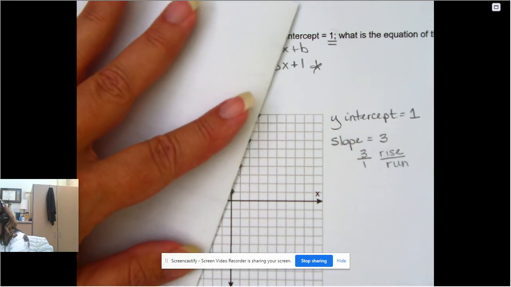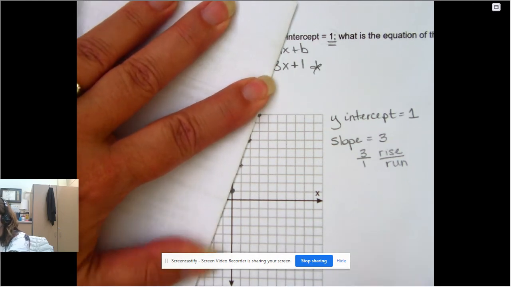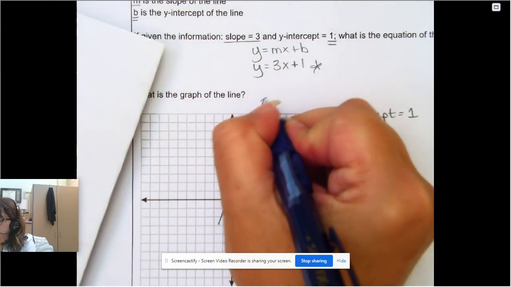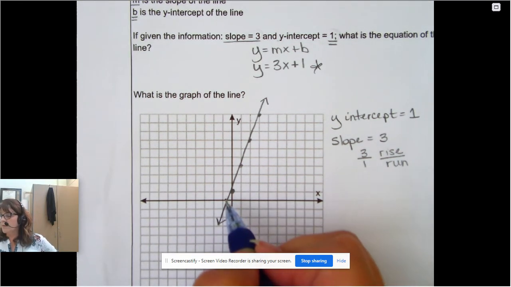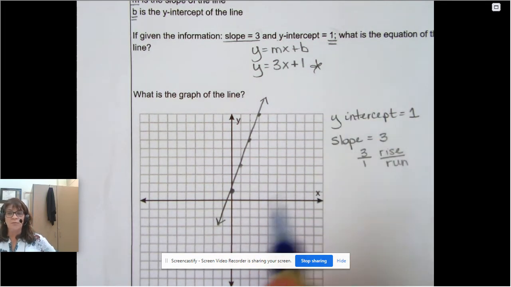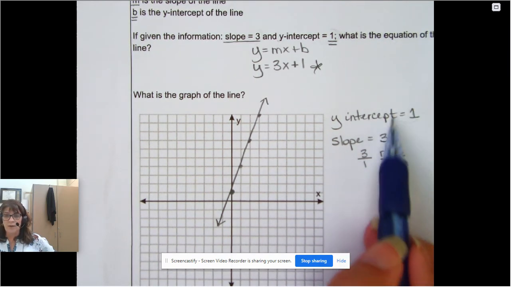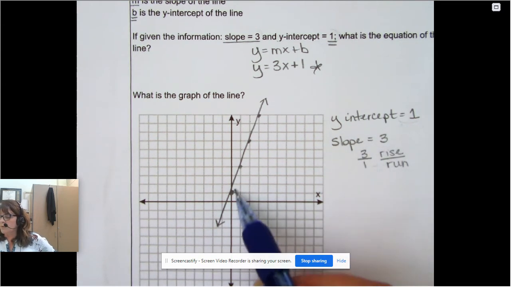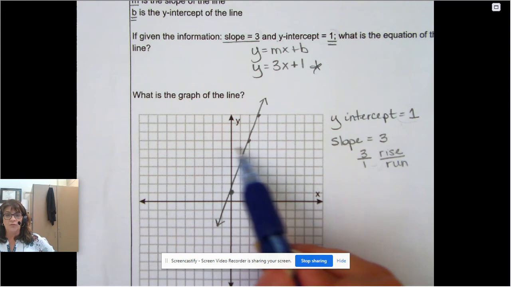Then take a straight edge. And again, I'm just using a simple piece of paper. You can use a ruler and draw your line. Your line needs arrows. That is graphing something in slope-intercept form. You are following step-by-step instructions. Here's where I start, the y-intercept. It's also the start of a story. And here's the slope. How much is it going up or down and back or forth?